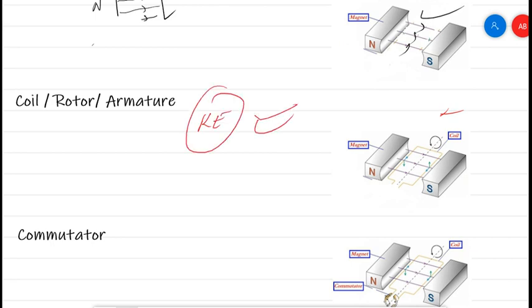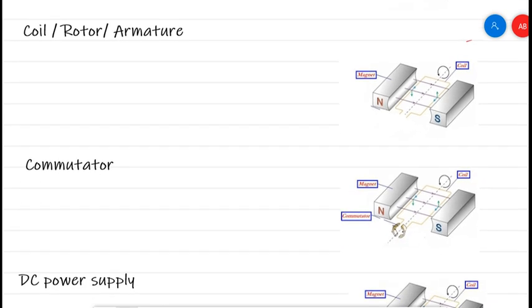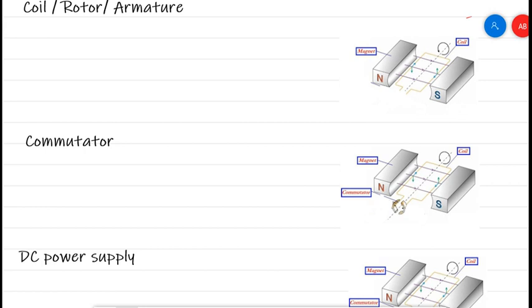Okay, it means that it has a very important job, it is doing the main function, because the task of the motor is to provide the kinetic energy, and this part of the machine is doing that job. So it's a very important part that is giving us kinetic or mechanical energy. How? That you will see later. Okay, go ahead. And next we see another very important part of an electric motor. What is that?